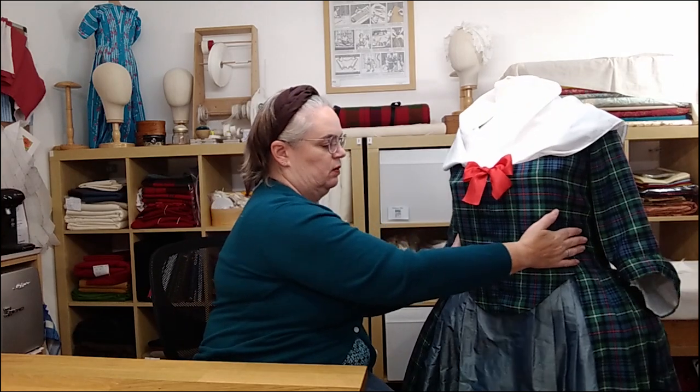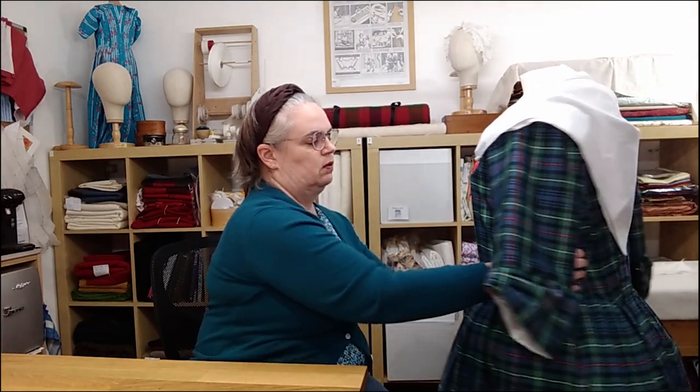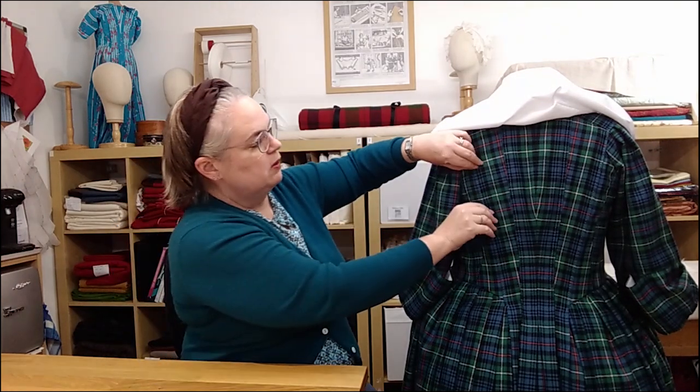The back panel in particular for this style of gown is the back panel that really marks the style. And the pleats would have been done according to the fashion of the time and the preference of the client. The mantua maker would not be saying, this is what you must have. It was up to the client to decide, and the client's wishes prevailed, always. But the mantua maker would be paying attention to grain lines and how this is going to sit on the body, and where any manipulated features, such as pleats and seams, were going to fall on the body.